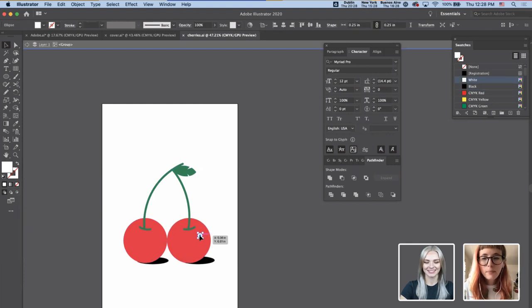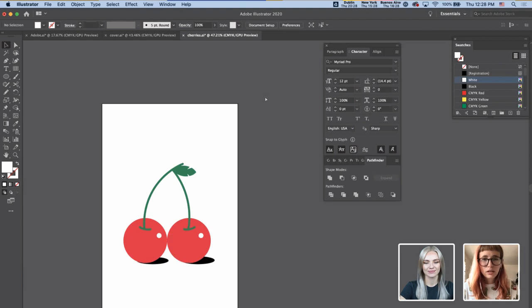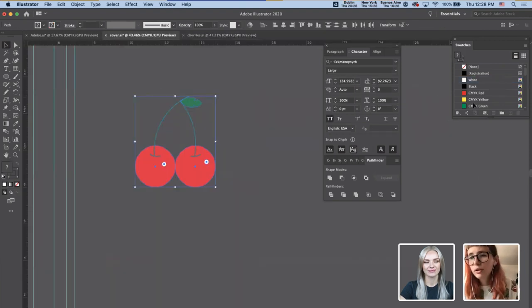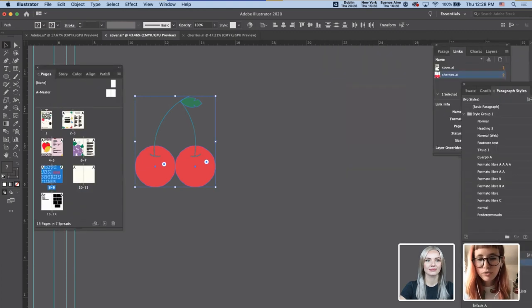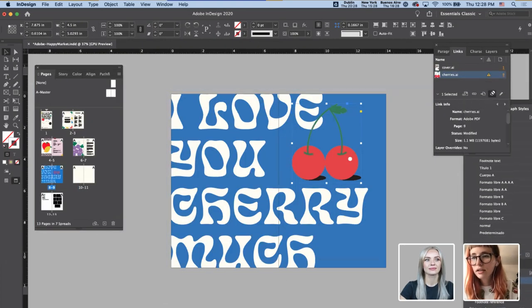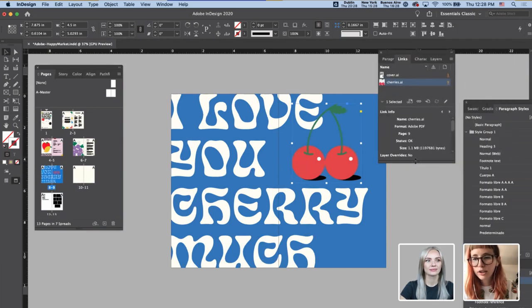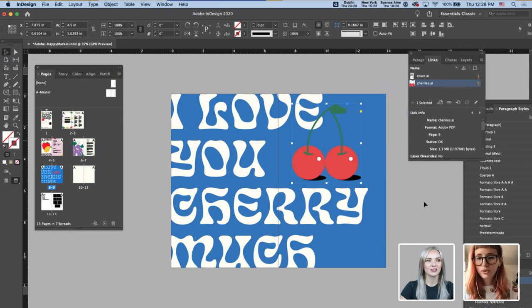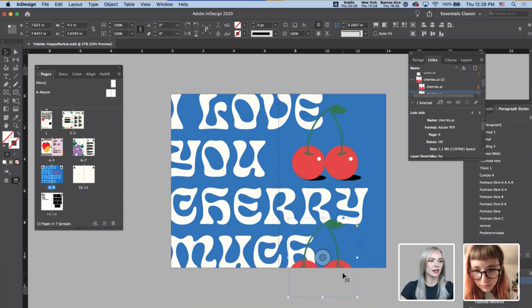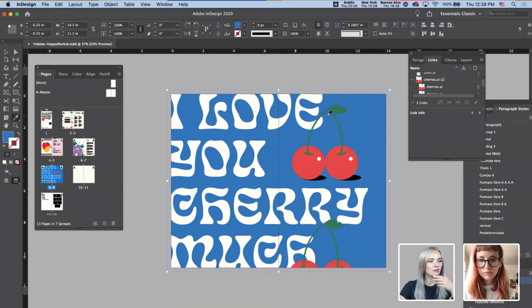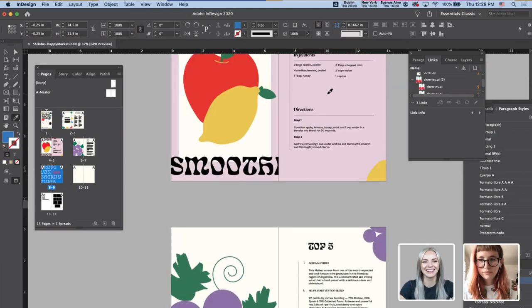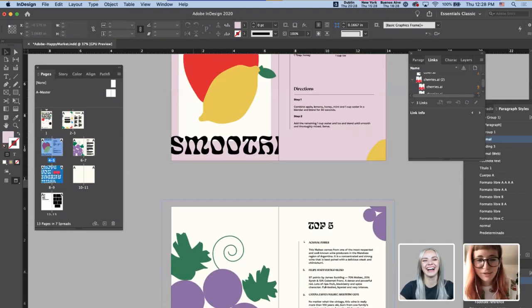Yeah, the links panel is very helpful. It has a lot of information that is really helpful when you are, for instance, preparing files or seeing which resolution each file is. Here you have all that info, and it's pretty cool. Yeah, that's awesome. It's nice to keep an eye on that. Yeah, totally. And also sometimes at the bottom, it tells you right now you have 162 errors. Oh my God, I don't even want to look at it.